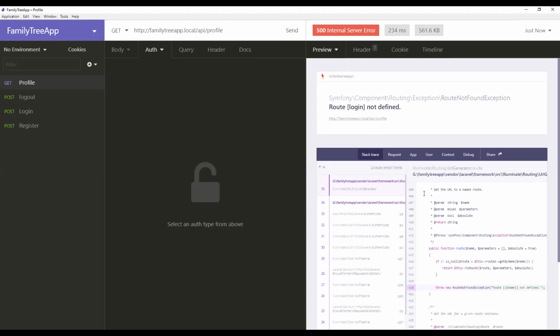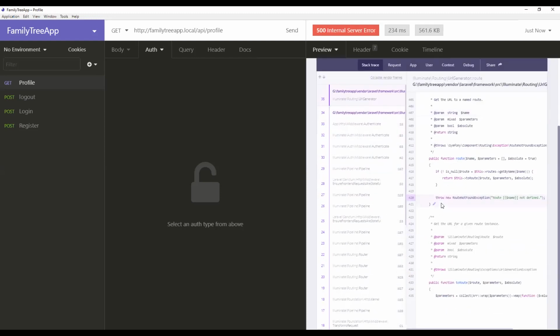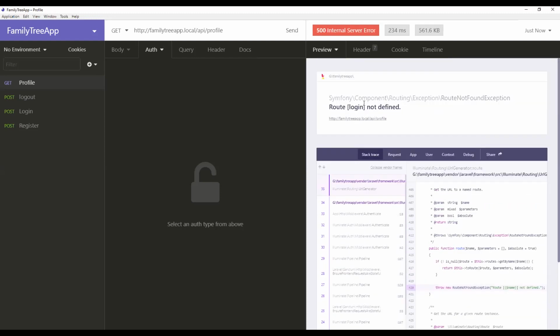So it is because we don't have any authenticated user token passed, and they couldn't find a session. So it automatically redirects to the login route, and we don't have a login route. In fact, it is looking for the web routes, and we don't have any web routes defined either. So that's why it's giving an error. So we can ignore that one.